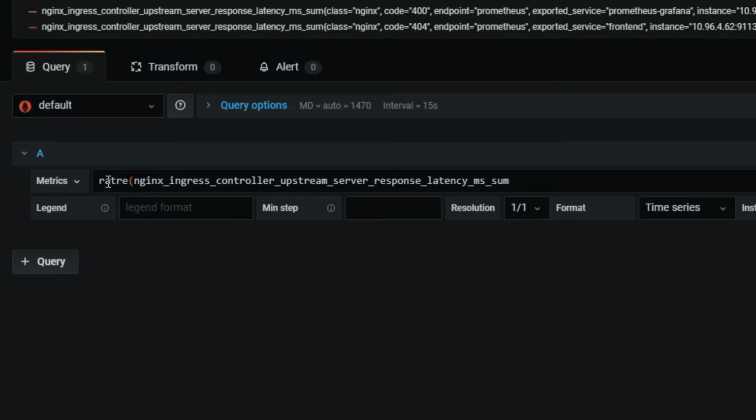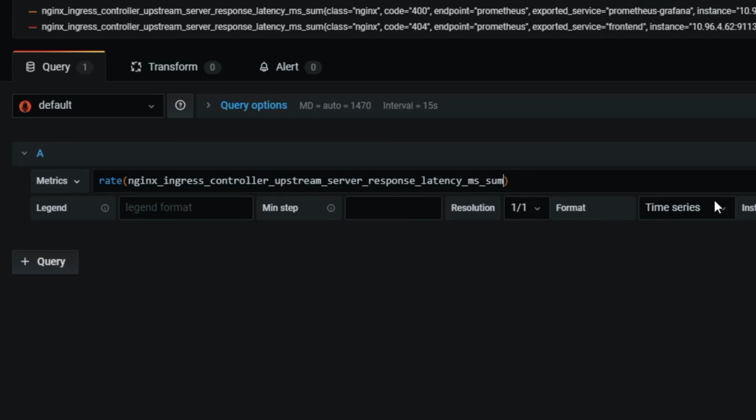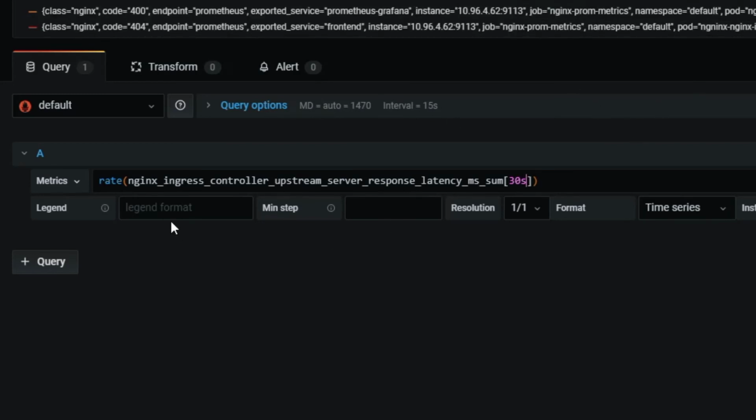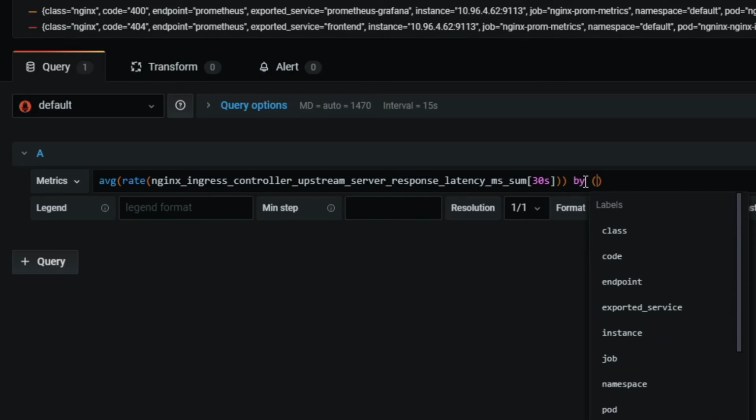So that will be per second. So I will have the milliseconds. All right. And over the last 30 seconds again. Here it is. Let's refresh. All right. And now we can do the average. Say average. With the average, the good thing is that we would be able to split by the dimension that we're looking for.